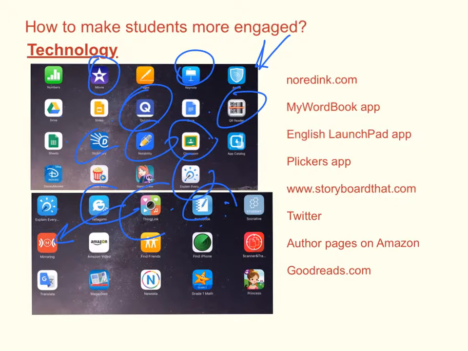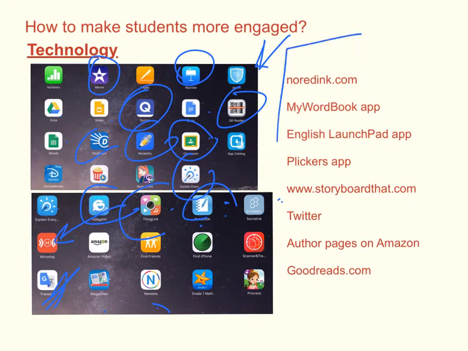Google Note, the Notebook's another great one. Socrative is a way that you can test students in terms of assessing like an exit ticket. You can ask a question, you can input the answer, and then students can respond, and you can see within seconds how well students have mastered the material that you've then communicated to them. Google Translate, this is very important for many of our students in order to get some of the material that is being offered to them in their classes. Scholastic Magazines, News ELA, is a nice way because you can change the level of the lexile level as well as the level of reading so that it could better fit the needs of the students.